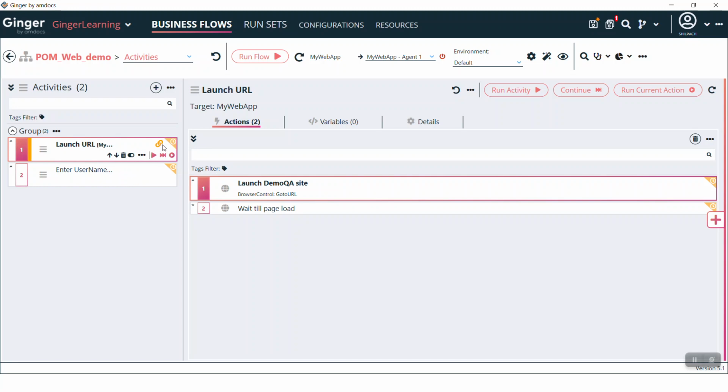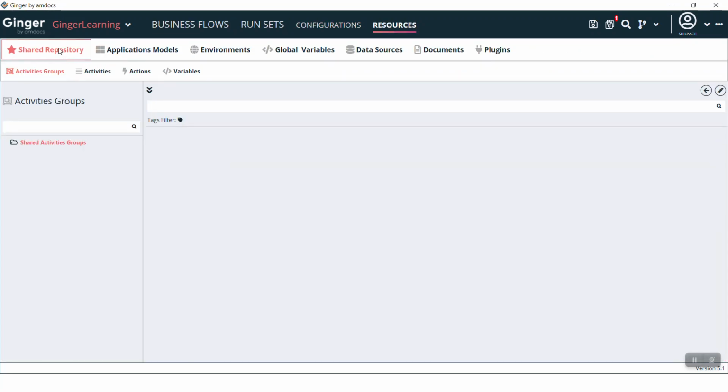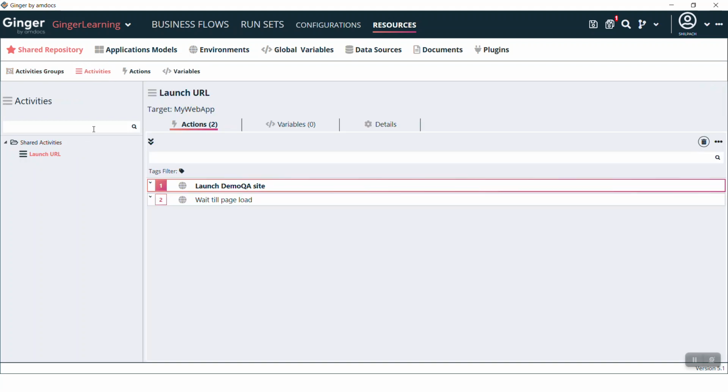Okay, so now this activity is added into the shared repository. Now you can also see it in resource, shared repository, then activities. See, launch URL, this is the shared activity.